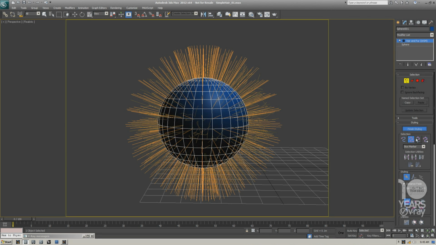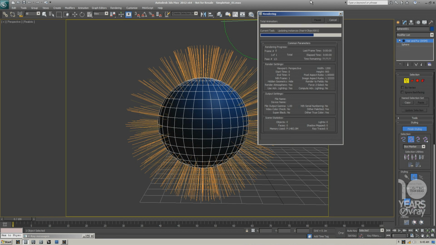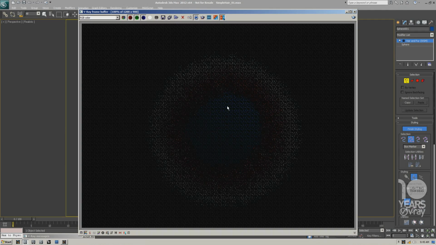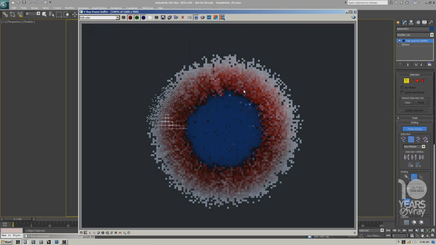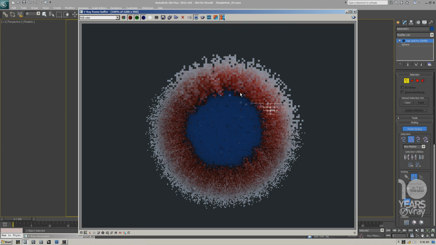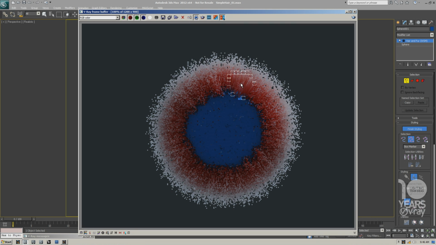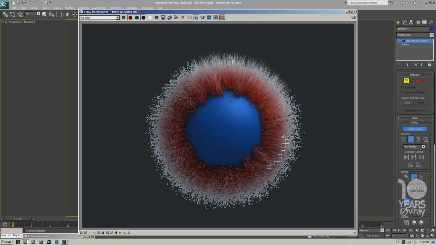Let's render again. Before I render, I just want to style the hair a little bit so you can see it better. So I'll cut the hair like so. And with the help of this texture, I can get different colors along the length of the hair or the strand. And this texture has a lot of cool options. I'll leave them to you so you can experiment with them, see what kind of effects you can get. This is just an example.